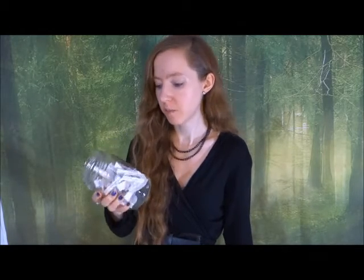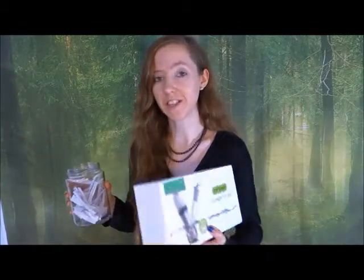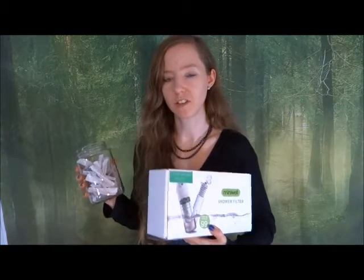And I have more quotes than this. This is a small sampling of them, but these are going to be the quotes that are going in the jar. So I'm going to go ahead and cut those out, and then I'll be back in a moment. And now we have a quote jar. Now when I made a jar on my craft blog, I made a little label for it. And again, I'm going to link to that below so you can see the label I made. I'm not going to be making a label for this one, because these quotes are actually going to be going in the time capsule that I made a few episodes back. If you haven't seen that video, I'll link to that one below.